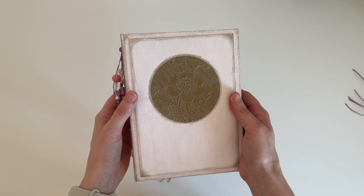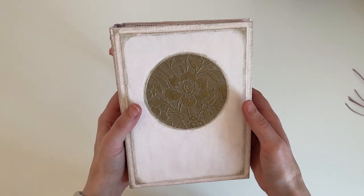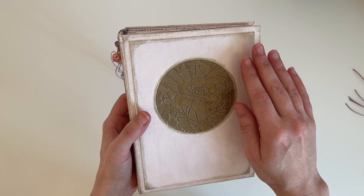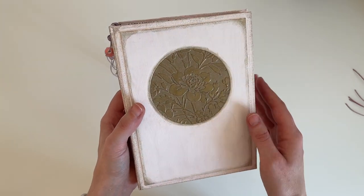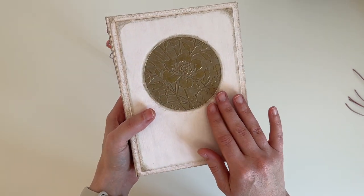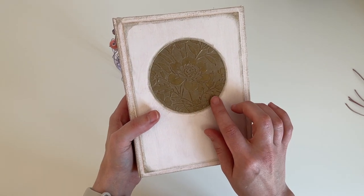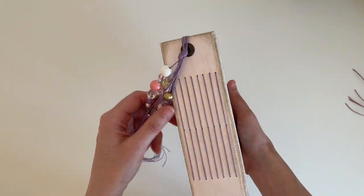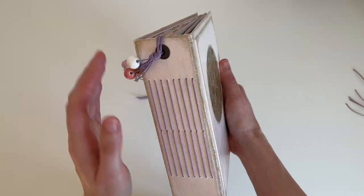Then there is this one. This one is one of my favourites. It's been painted in a light pink colour with a more kind of white on top. So it's got this really light pinkish tone, but that may not come across on camera. And I've also got a window front cover with an embossed floral design, and that has been highlighted with some gold wax. And again, there are 8 signatures on the spine, bound in with waxed linen thread.